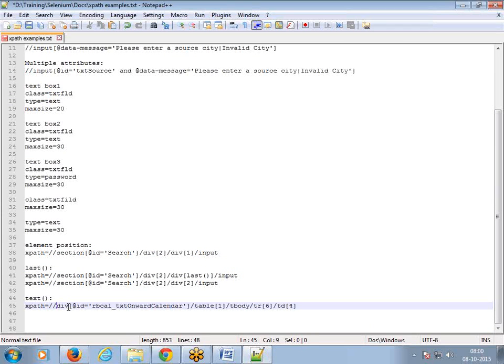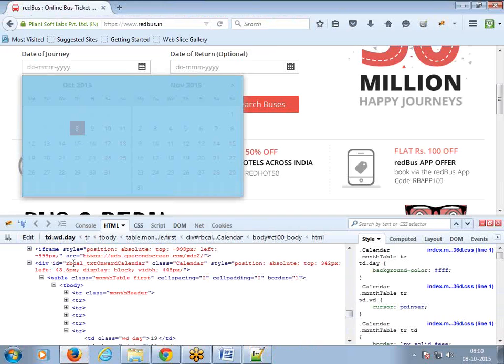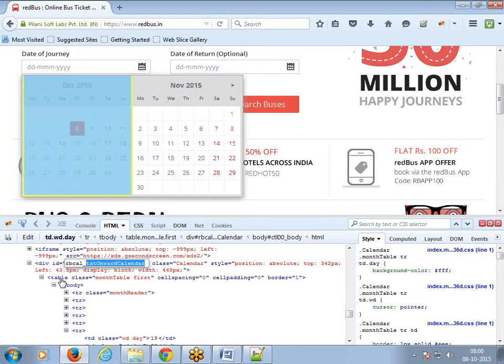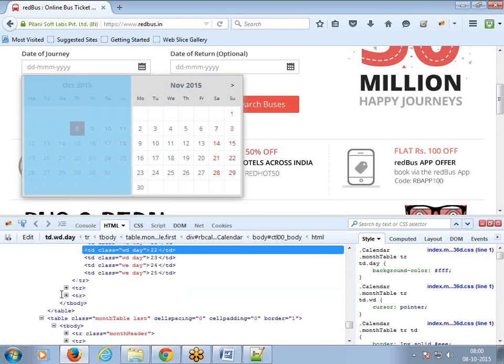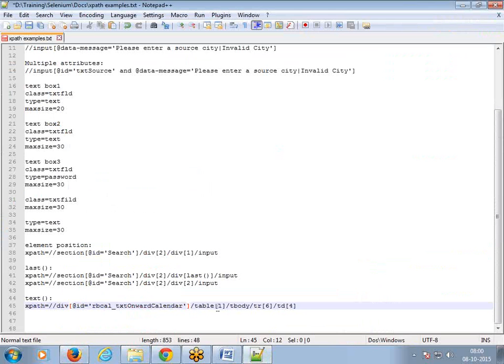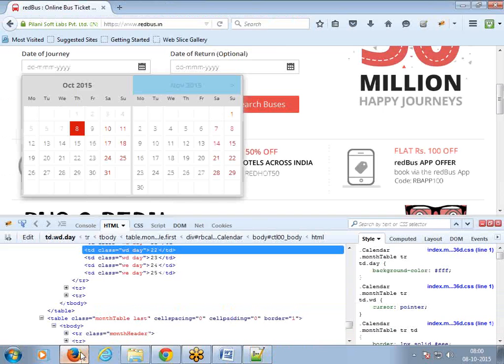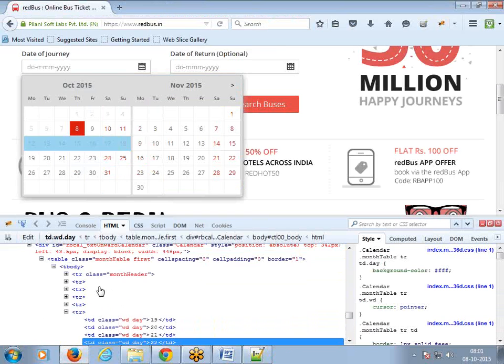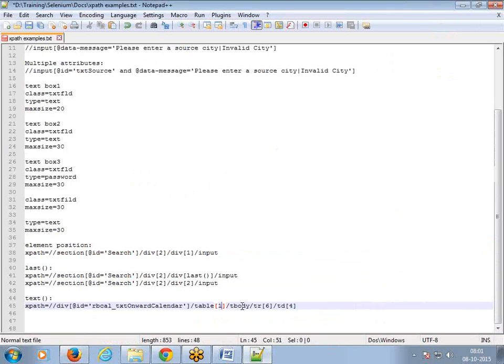I identify the division element by using the ID attribute. And inside this division, there are two tables, table 1 and table 2. So table 1 is already defined here, and inside table 1 the next immediate tag is tbody. So tbody is defined.